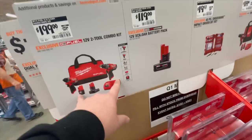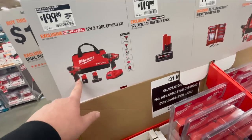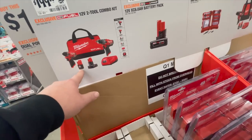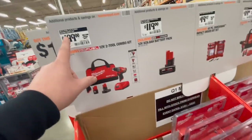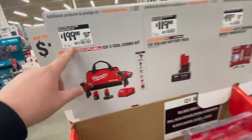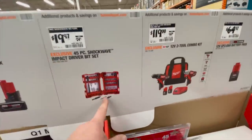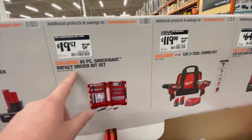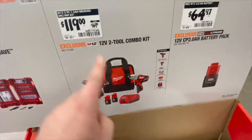$200 for their M12 Hammer Fuel hammer drill and impact driver. 4-amp-hour battery, 2-amp-hour battery, charger in a bag. Now, that's regular. No, yeah, this actually was $230. That's still on sale. That's on the other side too. $20 for their 45 piece Shockwave impact driver bit set. Don't buy this, this is still garbage.